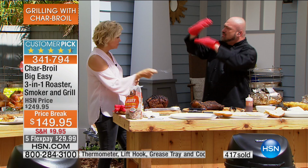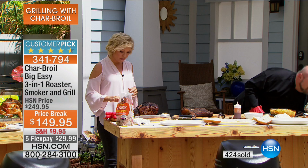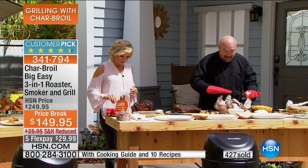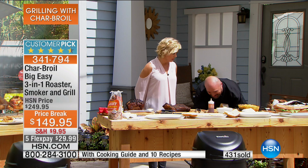Totally customize the space. Now, by the way, I don't usually have tinfoil on my food on live TV. However, what I want you to know is if you are going to really smoke something, really get that flavor in there, what I want you to do towards the end, in the last hour, is put that tinfoil around it. Here's why. You're going to reintroduce all the moisture into the food. So I'm going to save this little packet for just a second for something real special. I'm going to put that there just like that.